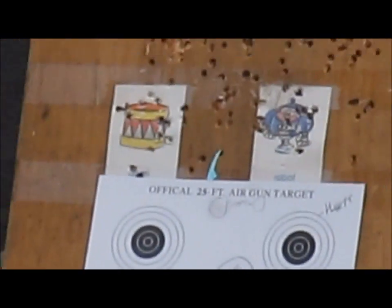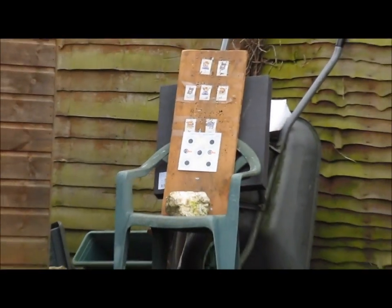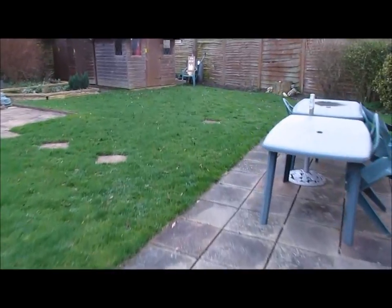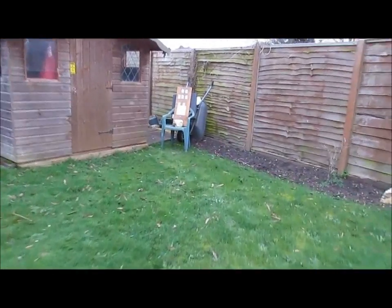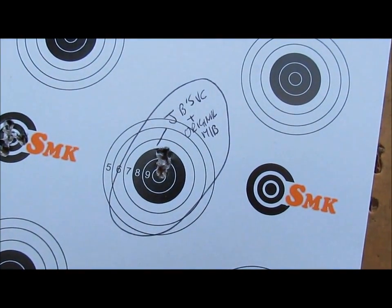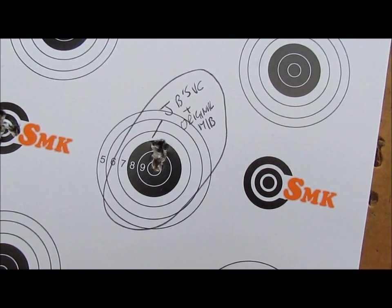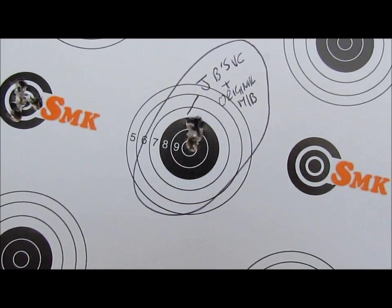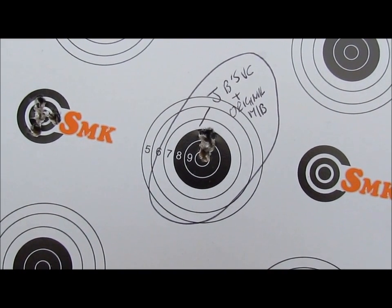So if we have a look, as you can see, I'll zoom out, and we'll go and have a look. Let's see if it's off. Just to prove, here's the gun. That's out. With the Hug-It. And let's go and have a look. Here's the original John Bowkett's silencer and original muzzle brake on top of that, and that there is the Hugger. Pretty impressive, I'd say, and as you notice, 5 shots in 6 or 7 seconds.